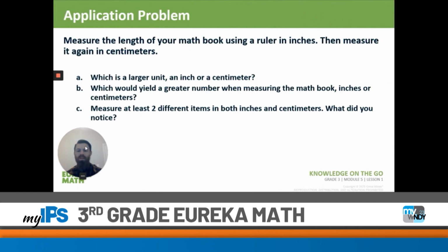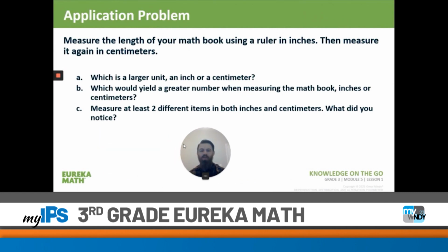I'm Mr. Moses, coming to you from Charlotte, North Carolina, where I was a teacher for 8 years. I now work for Great Minds, and I'm going to be working with you while schools are closed on your application problems from Eureka math lessons. Today, we're going to begin with the application from Grade 3, Module 5, Lesson 1.